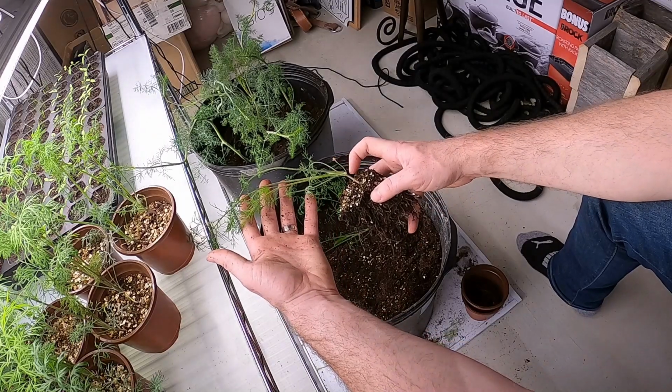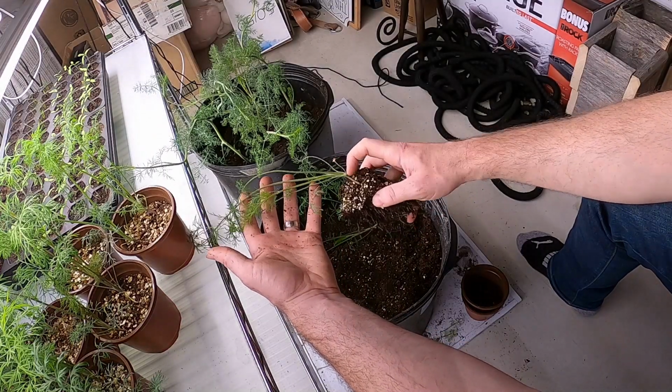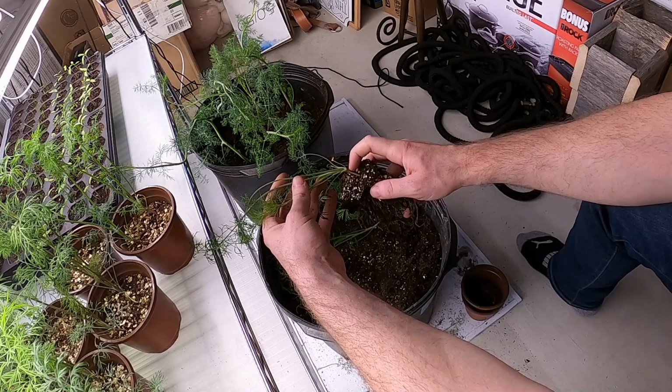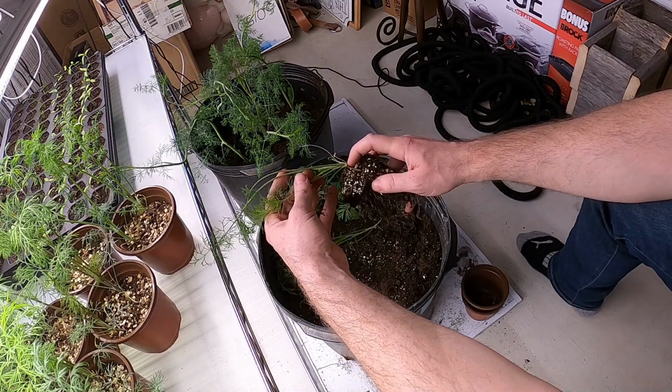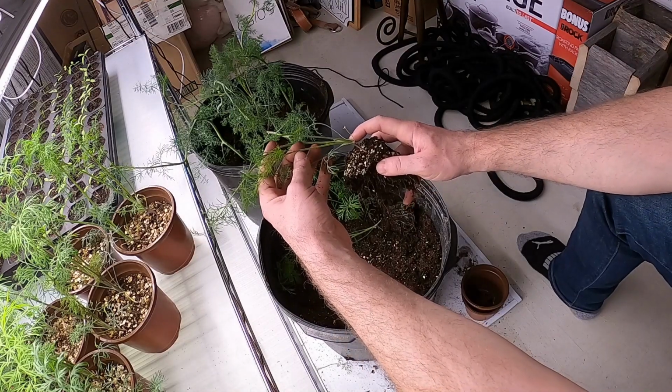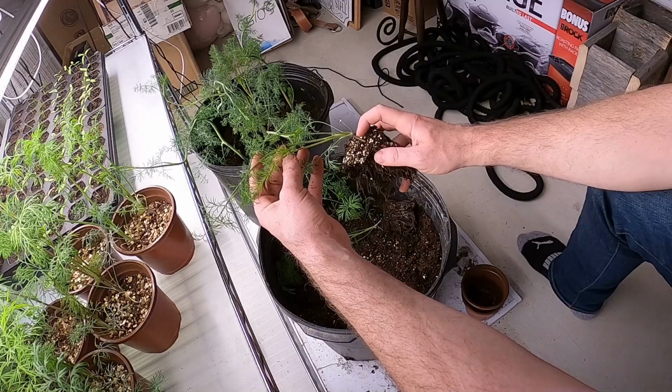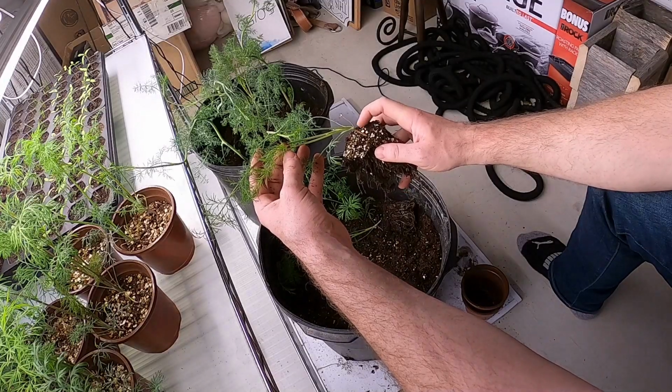And again, when I'm planting these, I'm going to plant it so that where all the shoots are coming out, the soil's up to there. It looks like these were starting to grow out of the soil. It may have been an issue when I transplanted them. Maybe I didn't put them deep enough in the 4-inch pot. So I'm going to transplant them so that this lower stem here is buried.